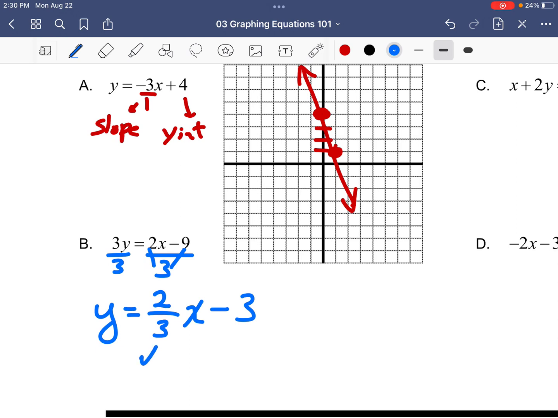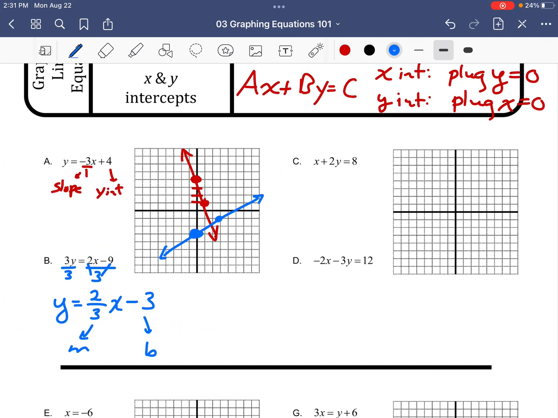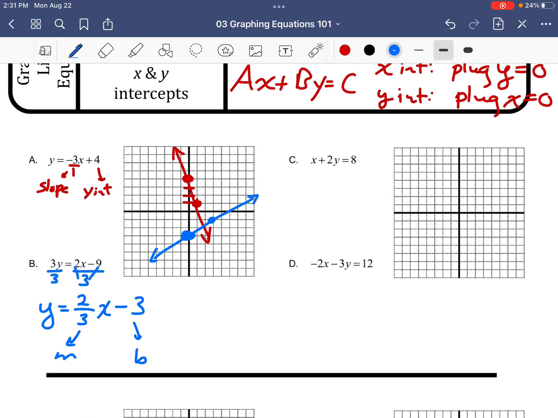Now the equation's in slope-intercept form. You have your slope, you have your y-intercept. You should feel like that you can graph this. Are you starting at -3 on the y-axis? And are you going up 2 and over 3 to find your second point? Draw that line, and you just graph that equation. Slope-intercept form seems to be something that students are typically comfy with.